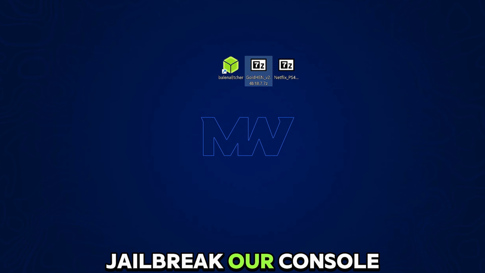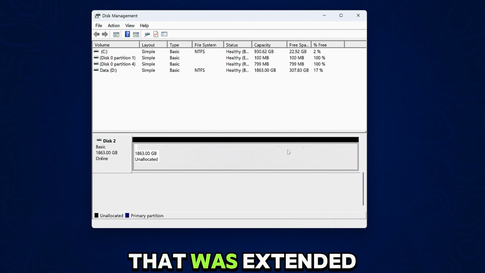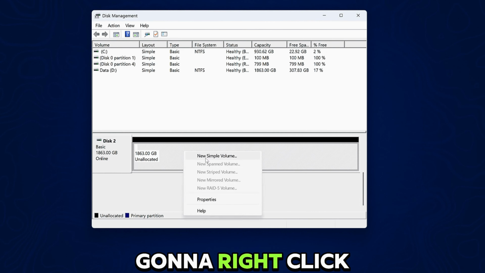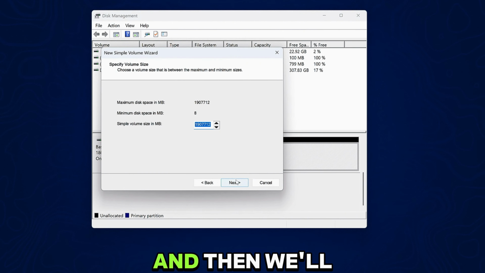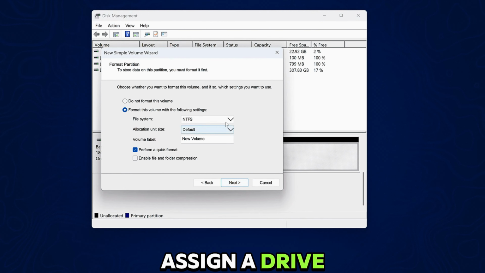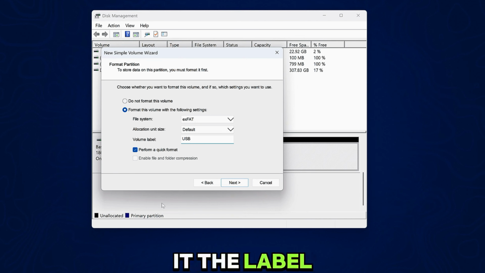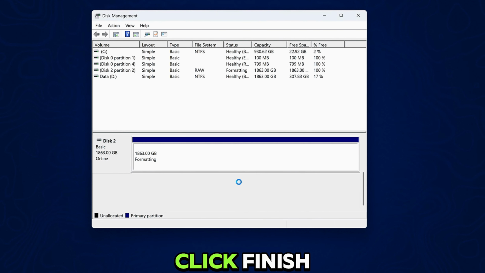So if I right-click on the Start menu and go into Disk Management, I'm going to reformat that USB drive. So it should come up here saying it's not recognized. So I'll just format it here. And then once that's done, it should appear in the bottom list here. So there is the same drive that was extended storage for the PS. I'm just going to right-click and create a new simple volume. And then we'll click Next. Assign a drive letter, make sure the file system is exFAT, not NTFS. And I'll give it the label of USB. And then I'll click Finish. And that will turn it into a working drive again for the computer.